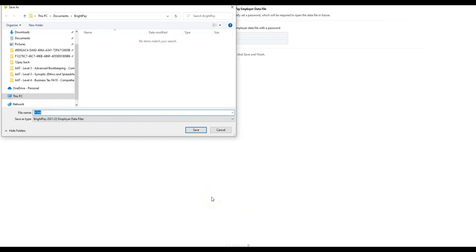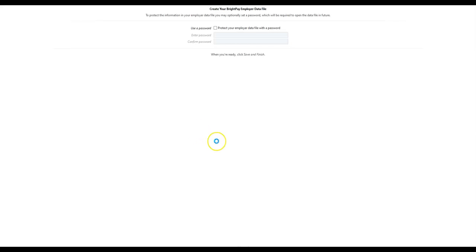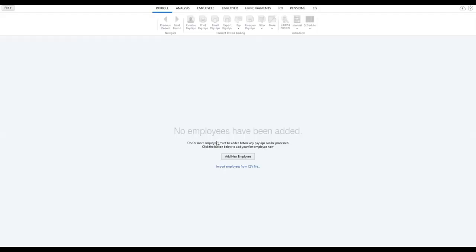Of course, once you're done, you click save and finish, and you can save this file anywhere you like. It automatically goes to the documents in the BrightPay section, and as soon as you click save, this file will be saved there, and this will be your backup. Anything you do now, that option will be selected automatically for your software. So in future, if you do any work in the software and want to go back to the previous position, you can always come back here. That's how you can set up the company on the payroll.